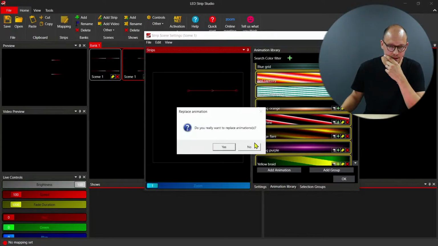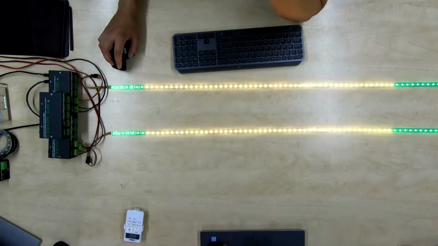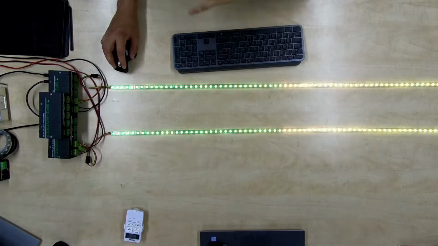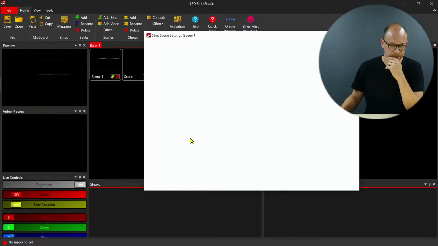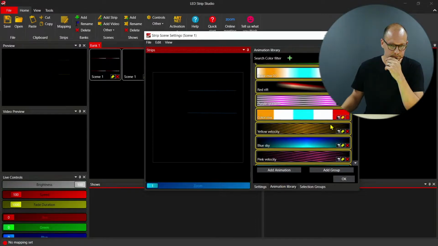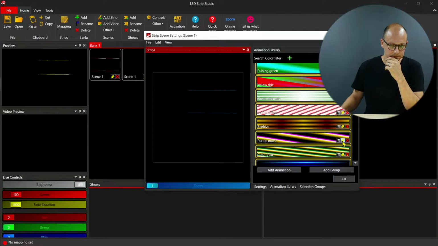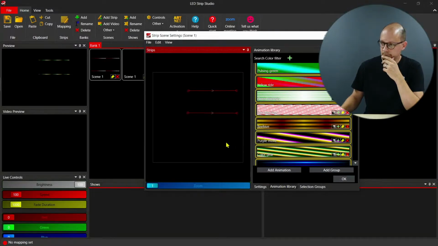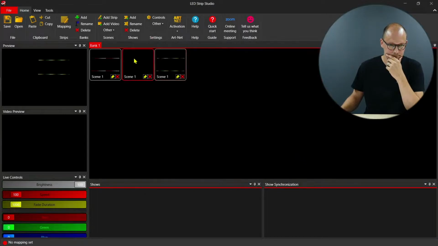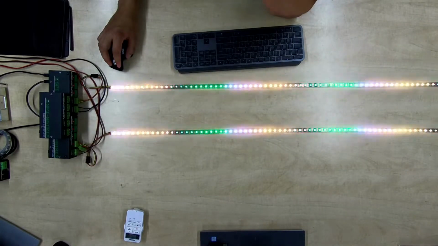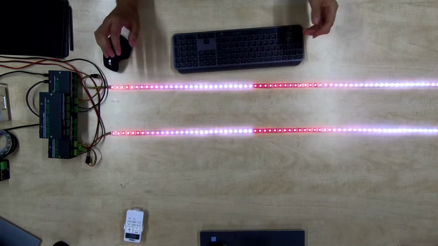Okay, so this one, once again, you can see it's playing, and I will add one more effect. So 1, 2, 3 effects.